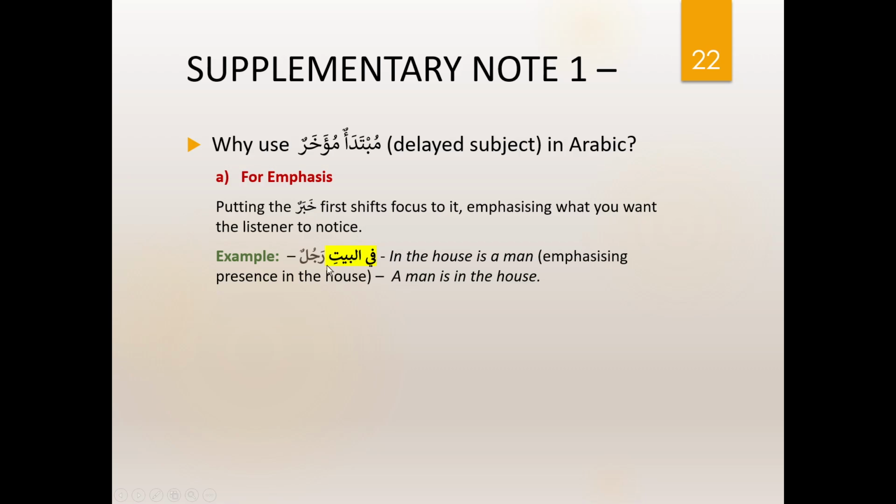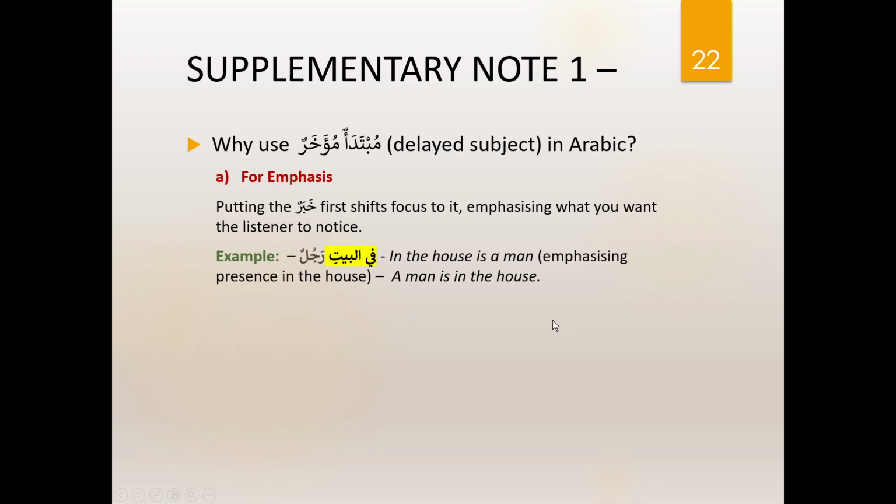This is the beauty of the Arabic language. You can emphasize what you want by putting it in front. But in English, you can't say in the house is a man. It sounds a bit stilted. It would be better to translate as a man is in the house. So this is the Arabic way of emphasizing. The English will still be like this, even though you're emphasizing. That's where we need to appreciate the difference between the languages.